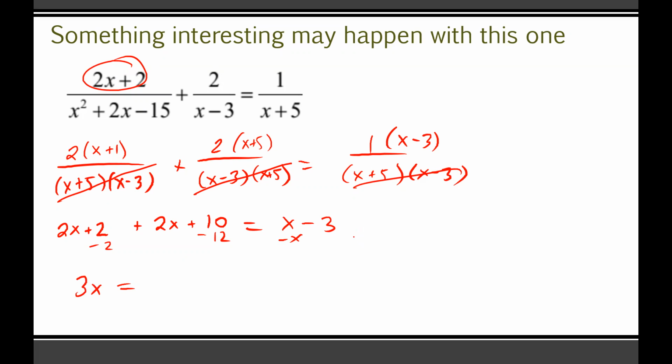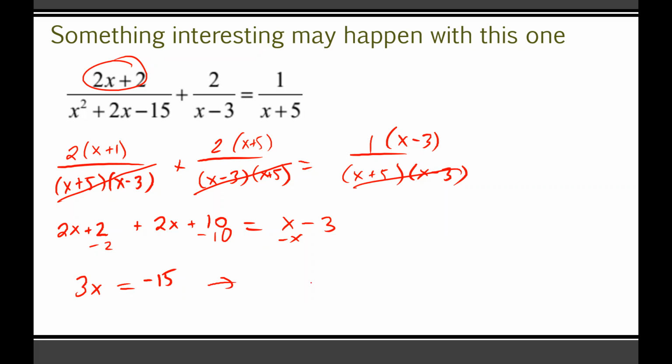And then minus 2. Did I do this correctly? Let me try that again. Hold on, sorry. Minus 3 minus, why did I say minus 12? What on earth? Minus 10. My mistake, guys. Minus 3 minus 10 is minus 13, and then minus another 2 is minus 15. There we go. The reason I was wondering was, what the heck? That doesn't divide by 3. That's going to be messy. My mistake, guys. Sorry about that. Hopefully you caught that while I was going through it.